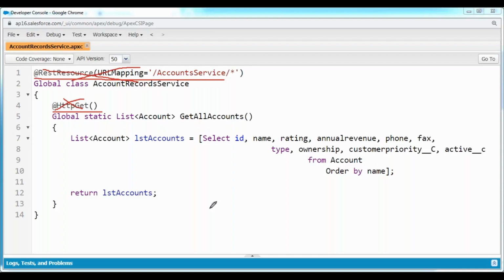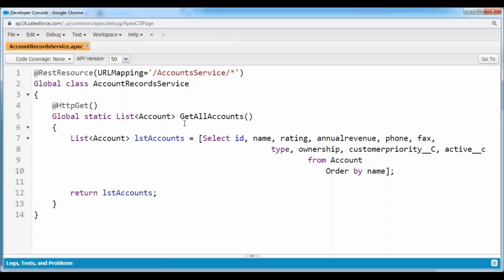We expose this particular web service class to the third-party system by using this resource name, and then they can invoke this method by using the annotation called HttpGet. That means this is the get annotation which is used to get the records from the object by using this web service class. This is the functionality. That's it, nothing else.